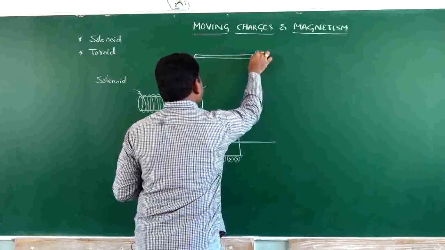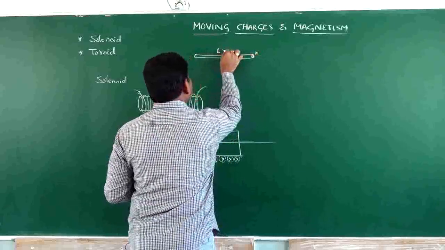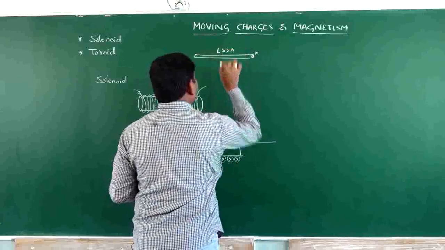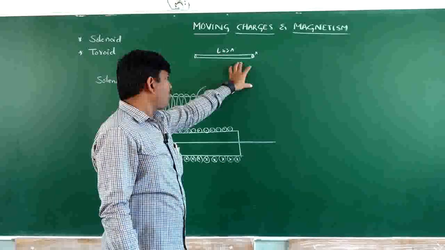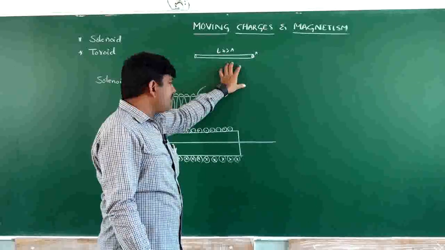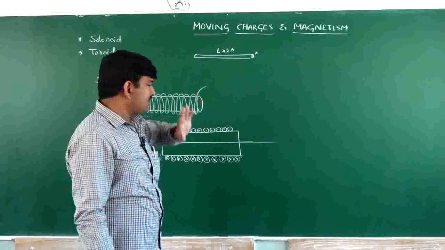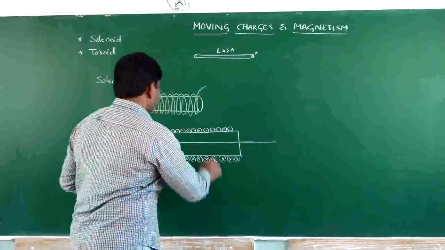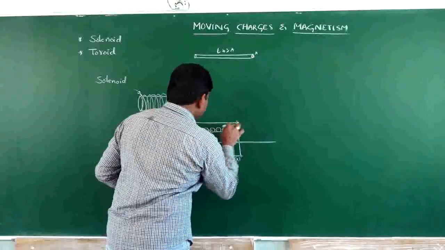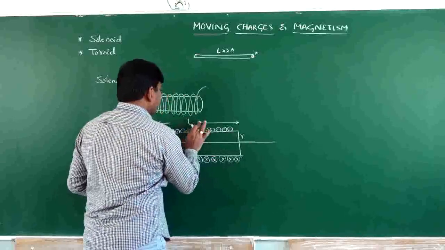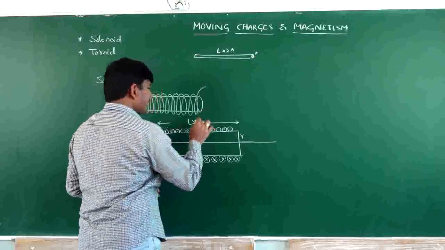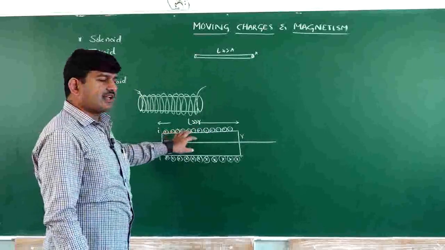If this is the area of cross section and the length is very large compared with the area of cross section, then I can take it to be a capillary tube, as we discussed in first year. In a similar way, infinite long solenoid means the length of the solenoid must be very large compared with its radius of cross section r. L should be far greater than r. This is the condition for an infinite long solenoid.